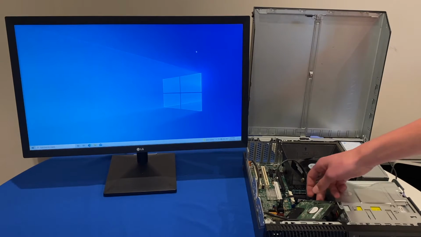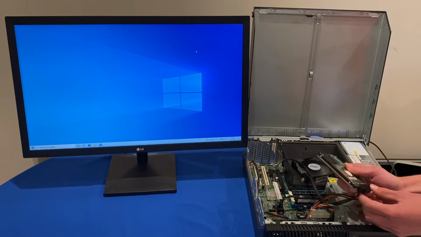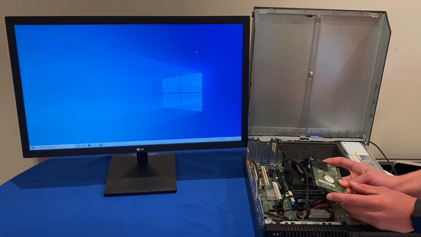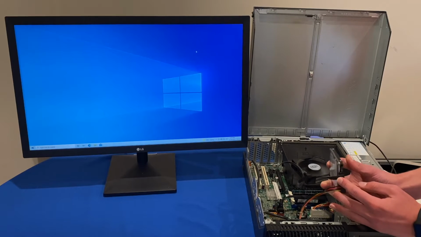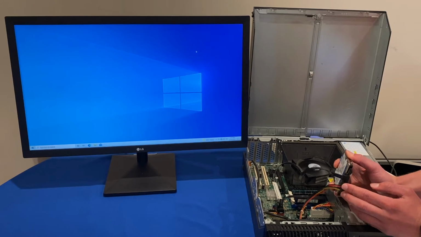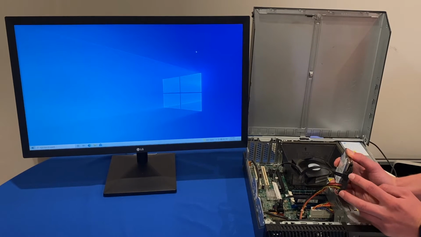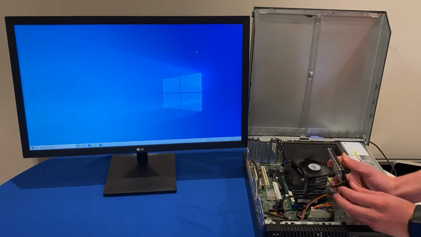So as you can see, I have my hard drive here in the computer. We're running Windows 10 off it now, and it's plugged in with both the data and power cables. So we'll start off by removing the power cable first and leaving the data one in to see what happens if we do that. And then we'll reboot it and try it the other way around to see if there's any difference or if it's exactly the same.